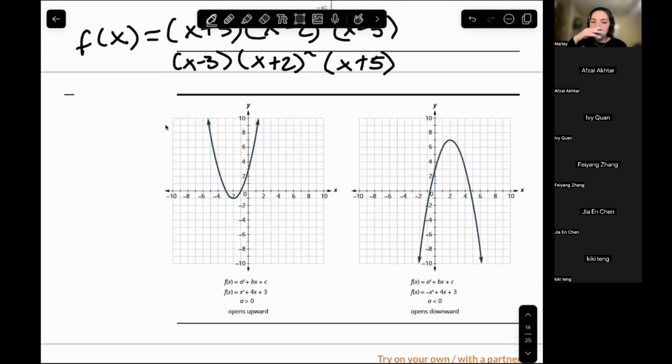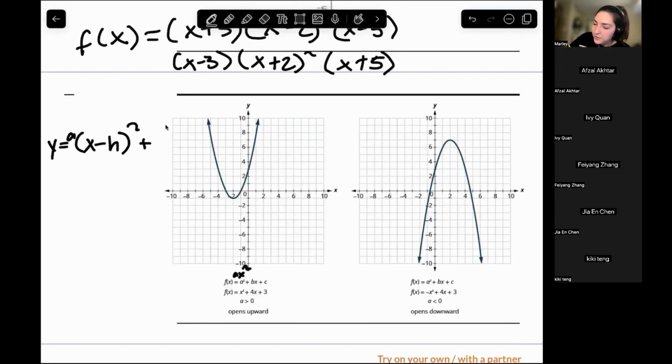This is just another image to remind us of our different graphing behaviors when we see an ax squared plus bx plus c. So in this case, if a is greater than 0, the number that's usually attached to x squared, it should be ax squared. I know it doesn't show that right there. If a is greater than 0, it opens upwards. If a is less than 0, it opens downwards, our parabola. Another thing to note is on the test, sometimes they'll have it written like this. There could be an a out here plus k.